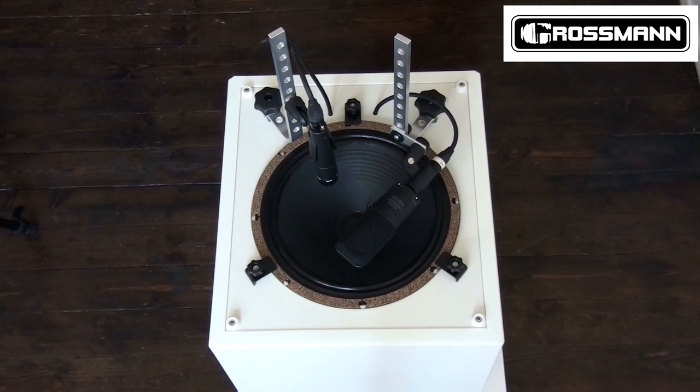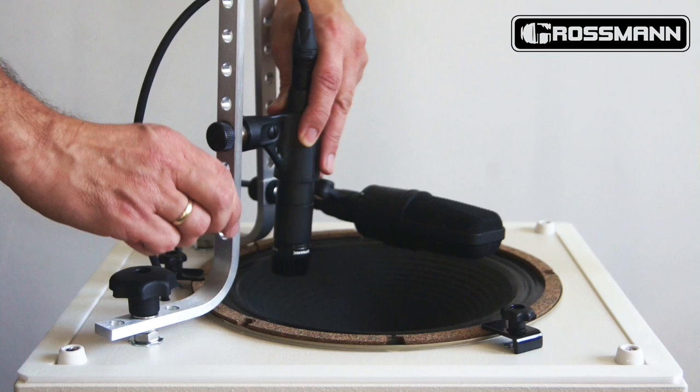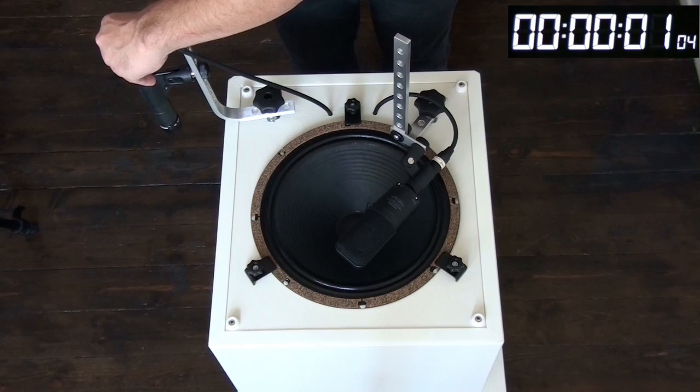We all know that changing the position of the microphone in front of the speaker does change the sound that's being picked up by the microphone. The construction of the microphone holders inside the SG-BOX allows you to choose any microphone position you like. You can also adjust the distance between the microphone and the speaker. You can even change the speaker to get a different sound, and that can be done in less than a minute.